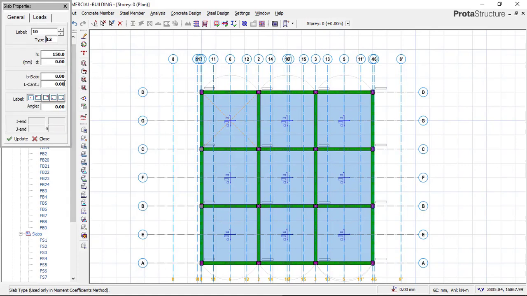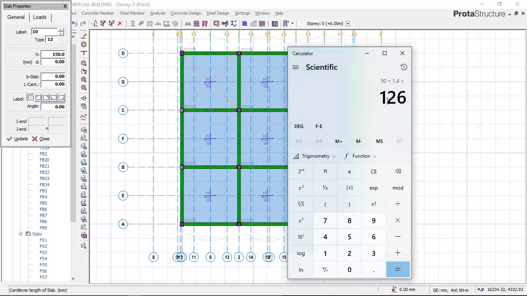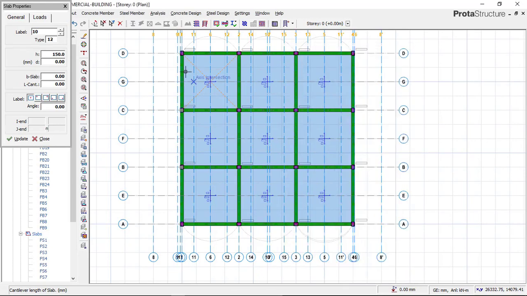The next thing we will do is click on cantilever length. The maximum pressure that the soil can withstand is 126, and we are having a value of 245. So 245 minus 126, we are having about 119. If we multiply this by 4, you can see that we are having 476. So we will approximate it to 500. So we want the cantilever length to be 500.